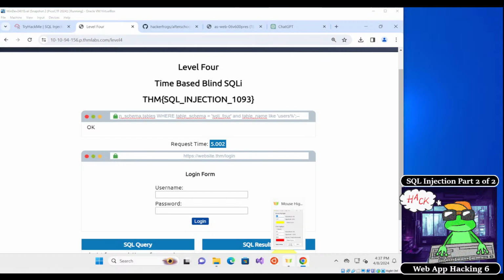And next we're trying to get the column names. And if you can guess what the column names are, we can skip a lot of this guesswork.